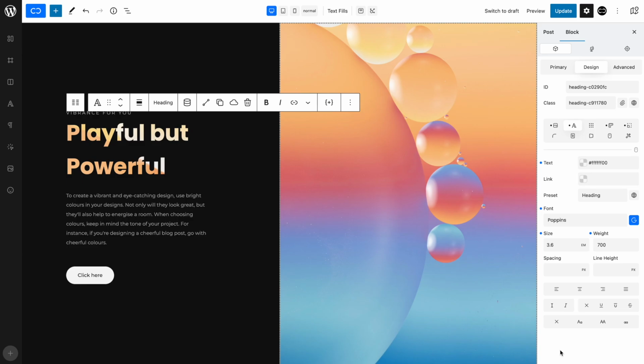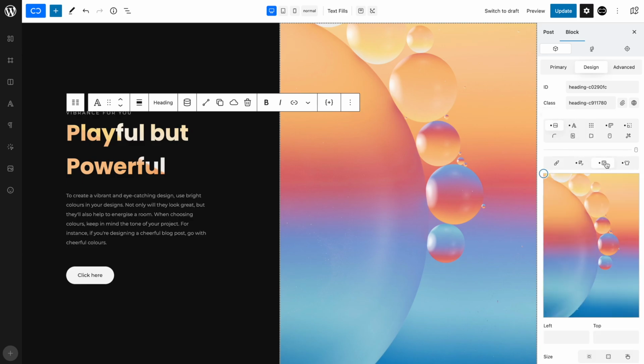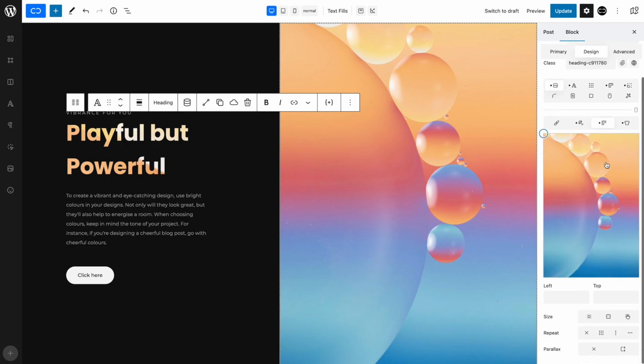Now, to fine-tune the effect, return to the Background tab and open the Sizing and Position tab. Choose the size and position you want to create the best effect. It's up to you. I hope you have enjoyed this glimpse into how to add life and interest to a heading.